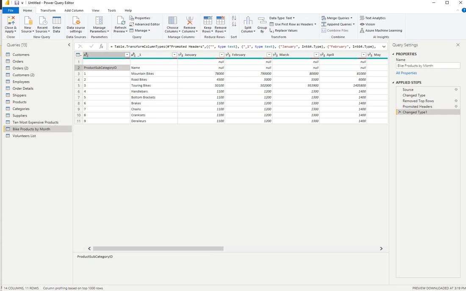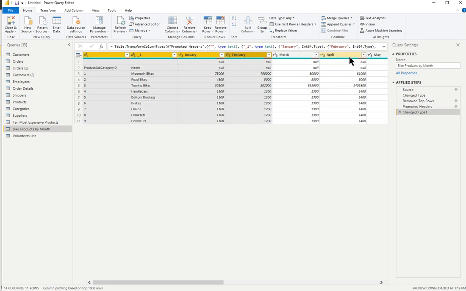Now the next thing I want to do is remove some columns. We looked at removing rows and that was possible with this button. Removing a column, perhaps this first column here, I'm just going to click this column to select it. And by the way, if you want to select more than one column, hold the Control key and click on each column. Or hold the Shift key and click to choose a range of columns. So for example, if I click here and then Shift click here, I've chosen a range of columns. But I'll go back to just selecting the first column.